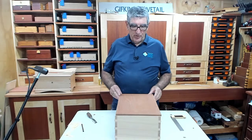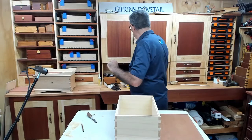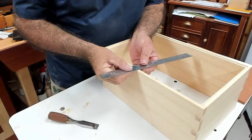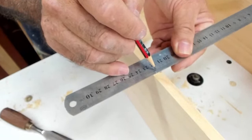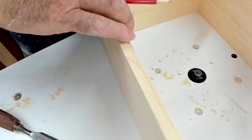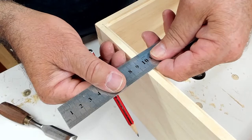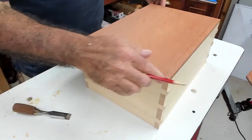So what I'm going to do here is take my thickest measurement, in case things aren't perfectly square. When we're measuring here, my measurement from the inside edge of the trench to the outside of the box is 8 millimeters. So I've got 8 millimeters to play with there. When we turn around to the side and check here, I've got just a little bit under 8 millimeters. So I can make sure my piece of timber is a perfect fit around there, and I can take an 8 millimeter cut all the way around the inside.